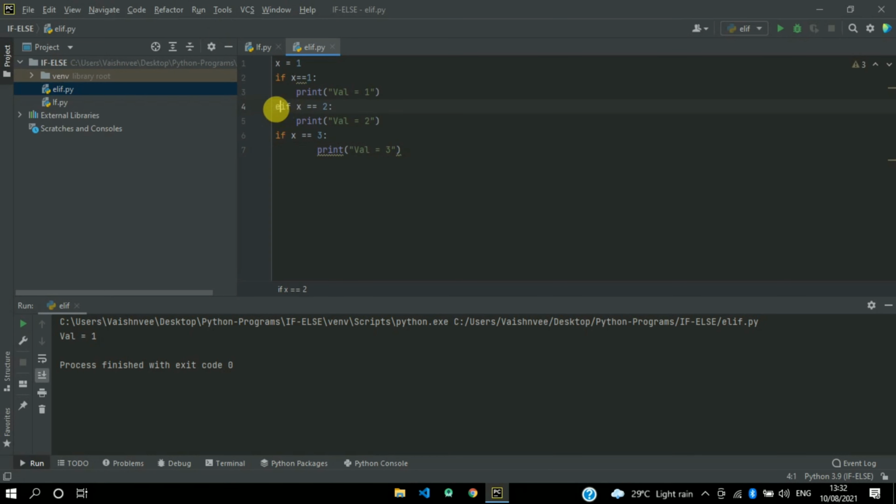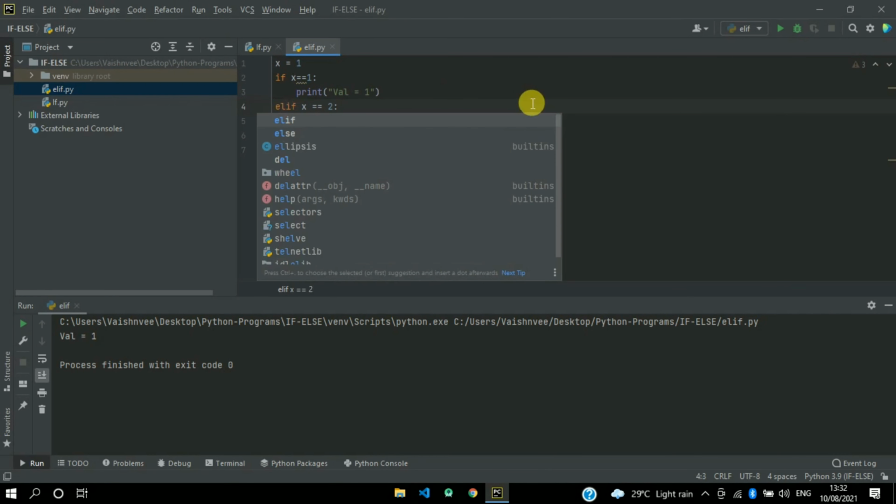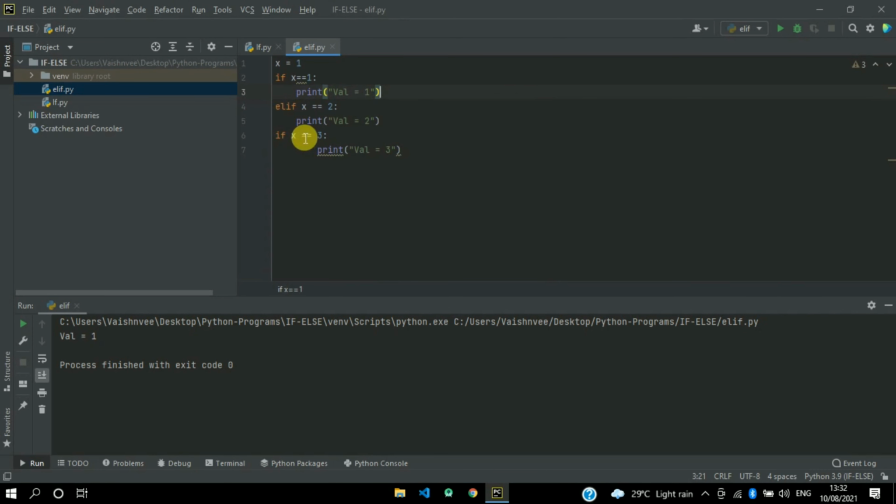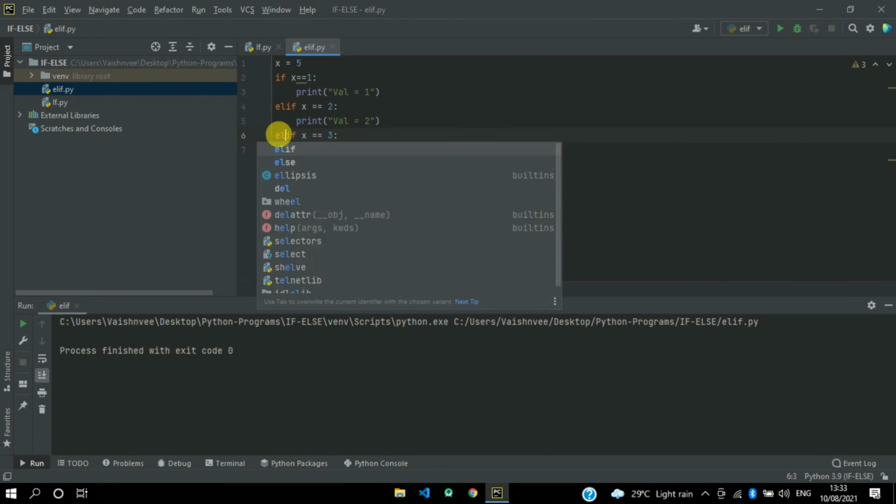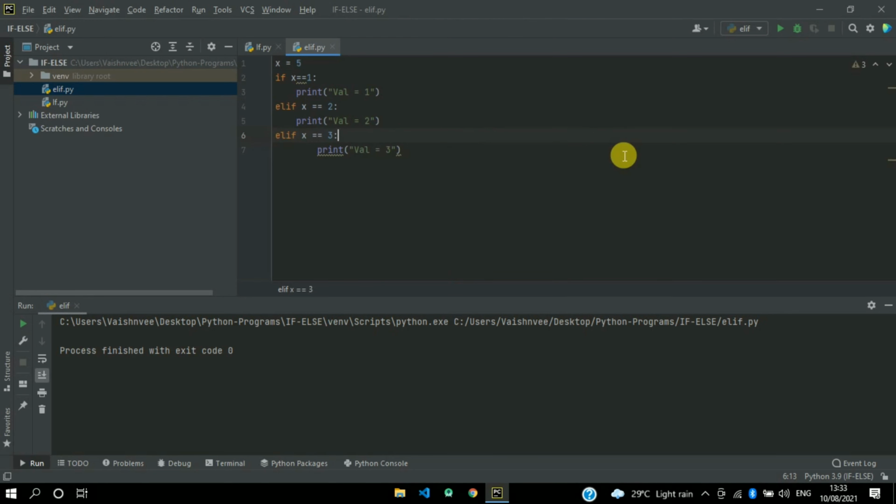So as you can see here, I'm writing an elif. Again, just save the file, and suppose I'm writing here 2. Okay, and just run the file. As you can see here, I'm directly getting the value as 2. Okay, suppose I change it to 5, and we are going to see what we get. Here we are not getting anything in the output, but whenever the condition of if goes false, or the condition of if is not satisfied, the elif gets directly executed, and it starts executing its block.